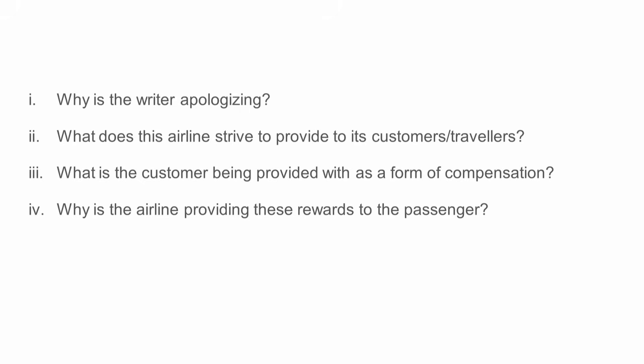Now, here is another set of questions. Please answer very briefly. Why is the writer apologizing? What does this airline strive to provide to its customer travelers, generally speaking? What is the customer being provided with as a form of compensation? He has been inconvenienced, so what is he being promised? And why is the airline providing these rewards to the passenger? What is the ideology or philosophy behind this? So, please look at it and try to solve this.